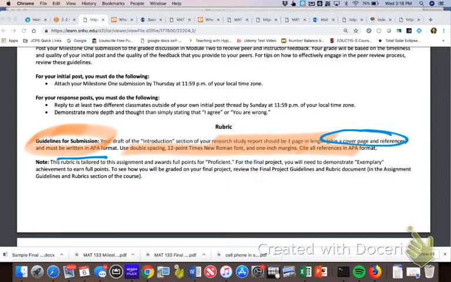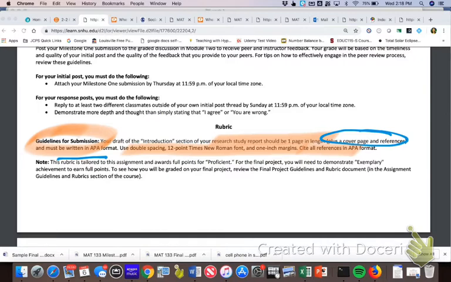A colleague of mine here at SNHU has done a wonderful thing, which is actually create a sample paper. So I'm going to be attaching that to this post as well, so you can have a really good idea of a model to go by. He puts really helpful comments. It's a pretty fantastic thing he's done. So we really appreciate that. So that sample will be there for you to see.